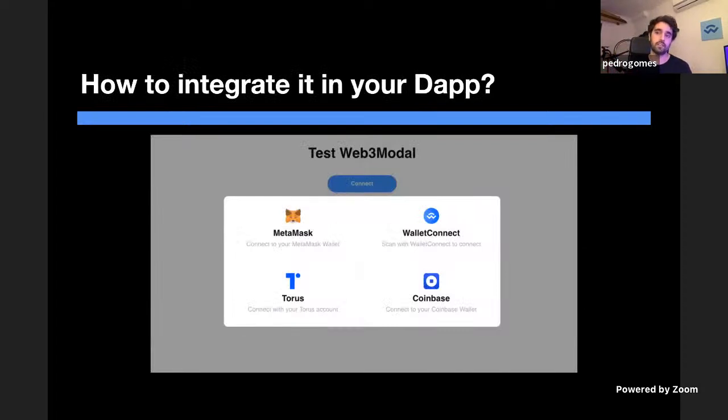You may have seen this before. It's this very simple modal that when you press connect wallet or just connect, you see it pop up for the user to actually select the options. And maybe you're not familiar with the options, but to cover perhaps the most popular ones like MetaMask and WalletConnect, you essentially have the option of connecting either with your mobile phone with WalletConnect or with your browser extension on MetaMask. And this uses a library that I've written also called Web3 Modal to make this experience easier to integrate multiple providers. But in this workshop, we're going to cover using MetaMask and WalletConnect.